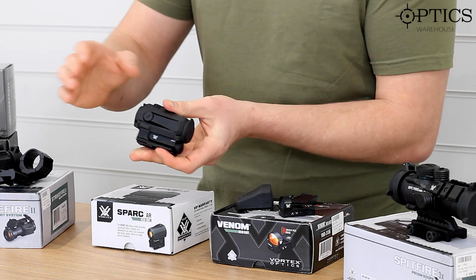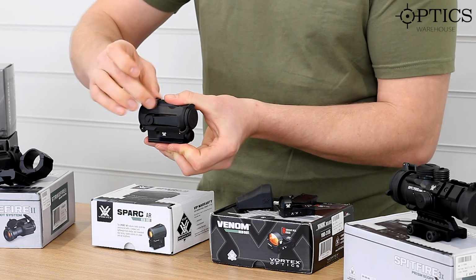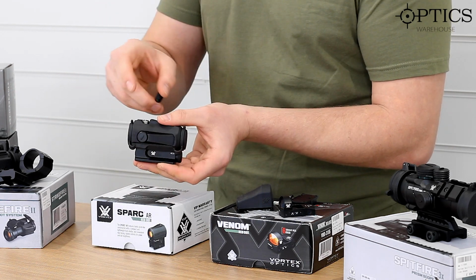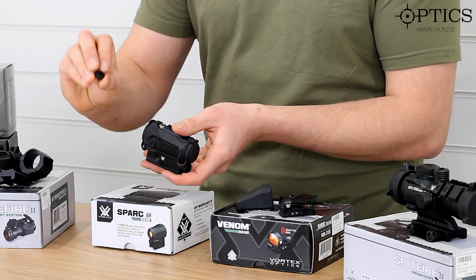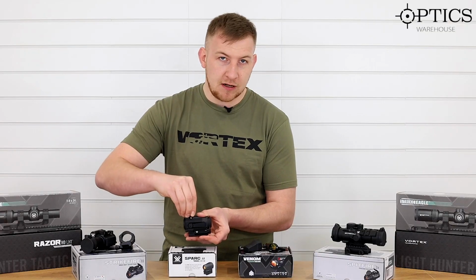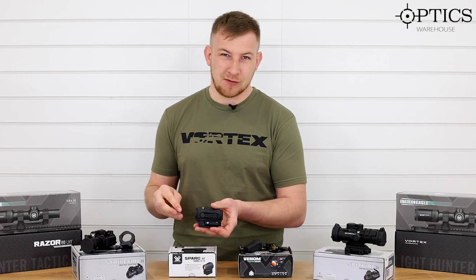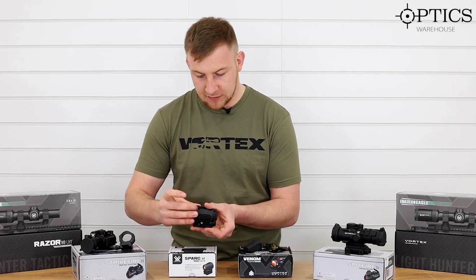External zeroing on this, same as most others on the conventional sight. They're capped there. So once you take that off, that shows you the turret there. Obviously direction for up or left or right. On the back of the turret cap, you've got a little key there. That actually slots down into that and allows you to turn it without any issues with getting your thumbnail in there or trying to find a coin and using the wrong side and messing it up a little bit. So a really nice little feature, well thought out there.